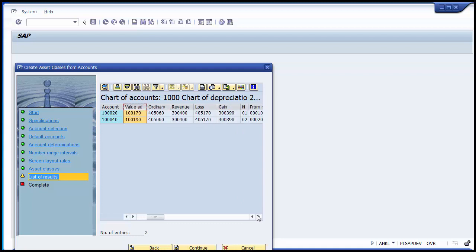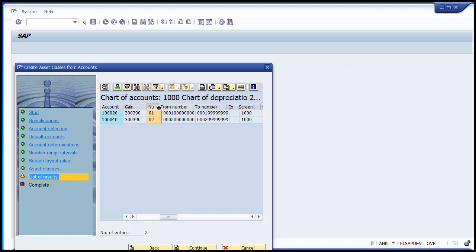Now moving further, you will find the ordinary depreciation GL number, then the revenue, meaning the revenue sale clearing asset account, and then loss on sale of asset, gain on sale of asset. Moving further, you will find the number ranges.